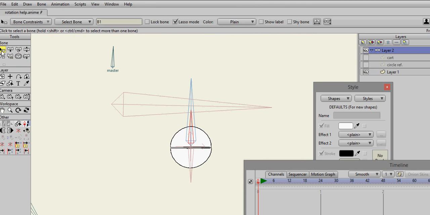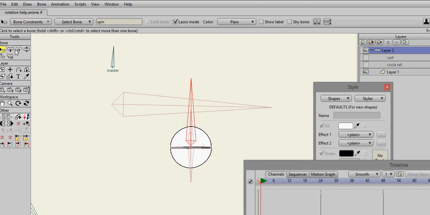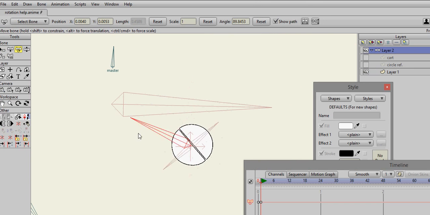If I take a look at this bone here, it's labeled spin. Let's go down the timeline and make sure this stuff's working properly. I'm going to rotate it, and it spins the circle. Of course, it's off-centered, so it gives a little wobble.